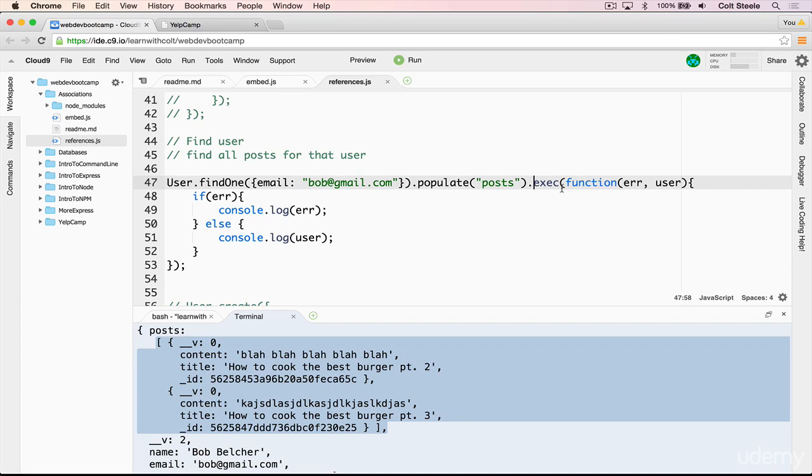So you might be wondering why we would use one versus the other. When would we embed data versus when would we use object ID references? And this is a really good and really important question that we'll address as we use them inside of our Yelp Camp app. The short answer is that it depends. And you can get by using either style in pretty much every situation. However, there usually is one, either using references or embedding data, that is going to lend itself better to whatever you're doing. And we'll talk about that as we go through Yelp Camp and we start to add in comments and users, and we add in ratings and photos and all these different features. Some of them are going to be embedded and some of them are going to be referenced.